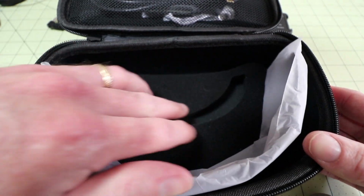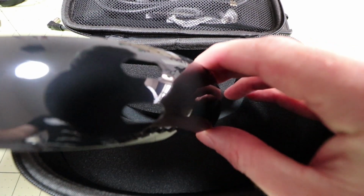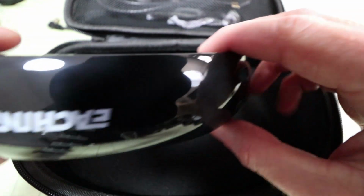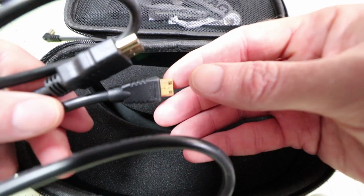Inside, we have a foam liner to keep the goggles lined up, and we also have the other cover. I think this is the one that it should have on it. There's a reflection of everything in the room. Because it has no opening here, there's no opening on the sides. With the stock modules, these are the ones that it should probably have on it. I might change that, I might not. It doesn't really matter. It also comes with an HDMI cable.